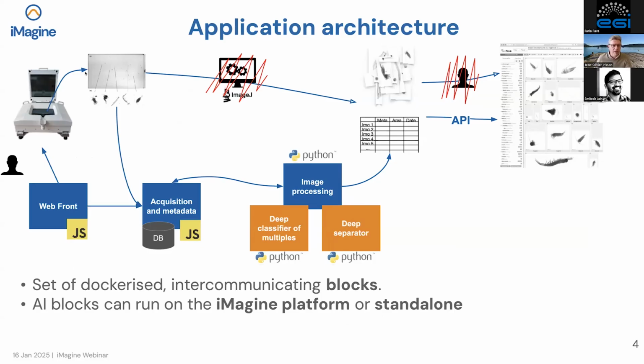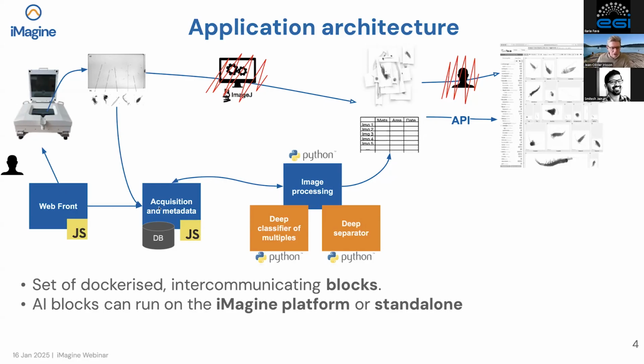So the current pipeline is what you have on top. You scan, you go through ImageJ that generates a file and a TSV file and some images, and manually you upload this to Ecotaxa. The goal is to replace completely all this with what you have at the bottom, which is a set of interconnected applications that would be in a client-server architecture, so you can have your images and all the processing happening separately from the machine that you connect to the ZooScan. But it can also be all on the same machine, of course.